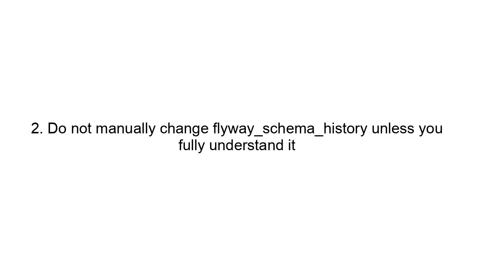What not to do? Here are important things to avoid. 1. Do not keep editing old versioned migrations after they are applied. This creates repeated checksum problems and inconsistent environments. 2. Do not manually change Flyway schema history unless you fully understand it. This can make things worse. 3. Do not blindly run repair in production. You may hide a real migration inconsistency. 4. Do not ignore the error. Flyway is warning you for a reason.